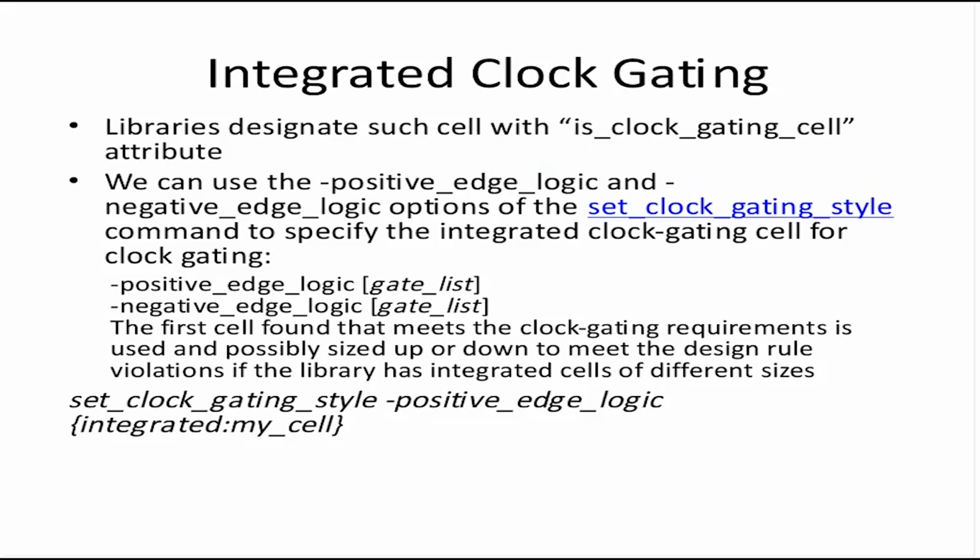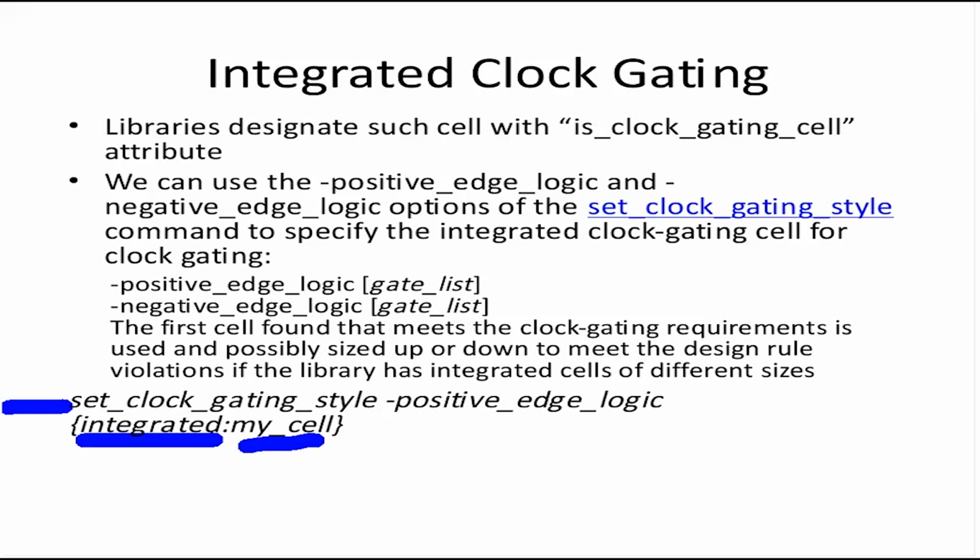So how do we use that? This is the most popular form of inserting clock gates, that means by applying an integrated clock gating cell. So how do we do that? We use set_clock_gating_style. There will be multiple ICGs, multiple integrated clock gating cells. One will be for positive edge triggered logic, one will be for negative edge triggered logic. So we tell Design Compiler or Power Compiler, with set_clock_gating_style, what kind of cell I want to use for positive edge triggered logic and what kind of cell I want to use for negative edge triggered logic. This is one example of this command: set_clock_gating_style -positive_edge_logic integrated, then the library name, and this is the cell name.